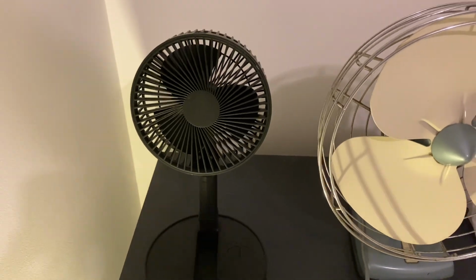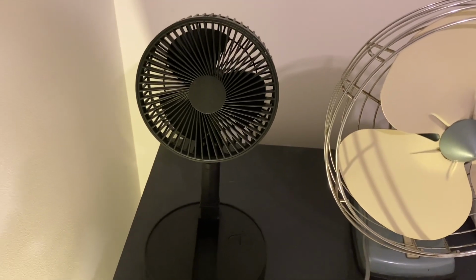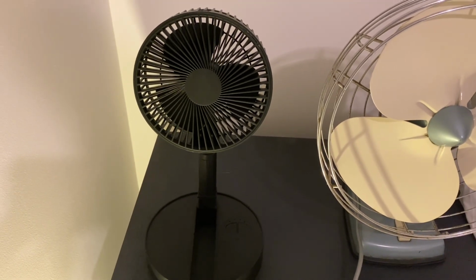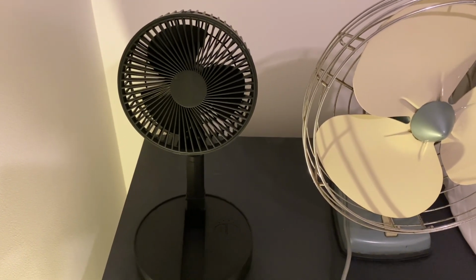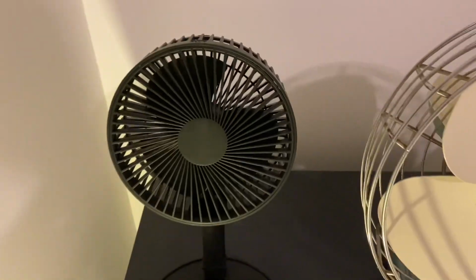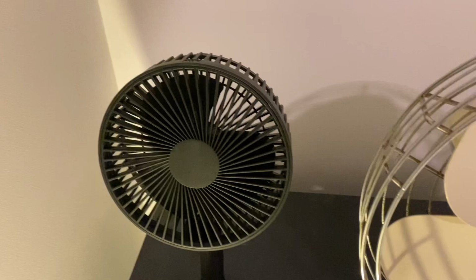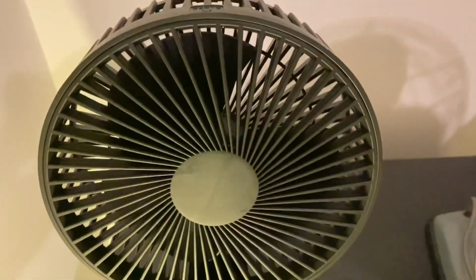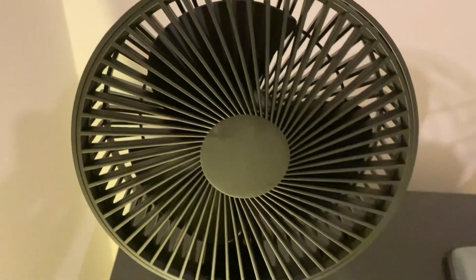This fan is a very good example of modern fans, as USB powered fans and battery powered fans are very popular today. First off, as you can see, the materials used on the fans. This modern day one uses mainly plastic. As you could tell, the front grille and back grille are plastic, the blades are plastic, the base is plastic. This part of the stem is plastic. This, I believe, is the only metal bit.